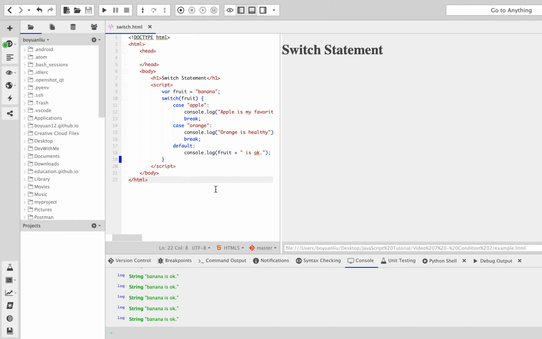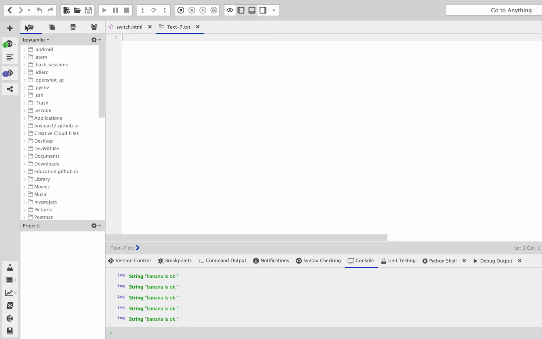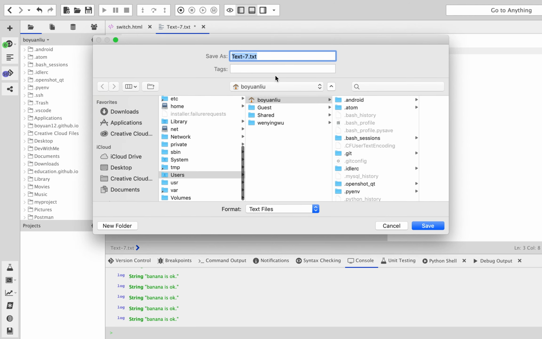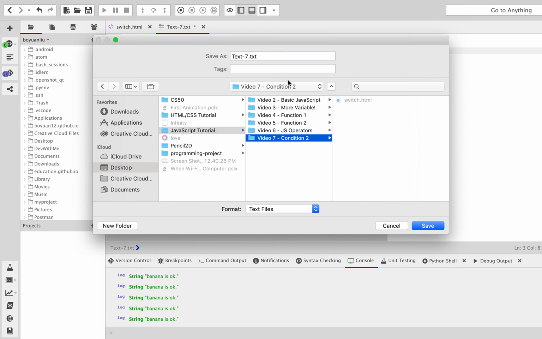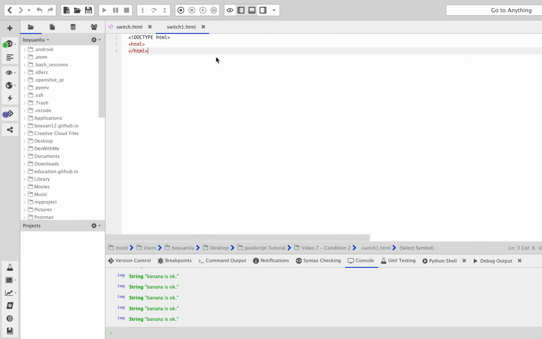Let's take a look at another switch. I'm going to create a new file with doctype HTML, and save it to the desktop in the JavaScript condition folder as switch 0.